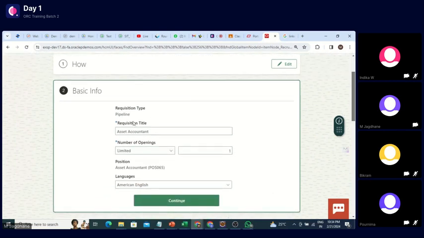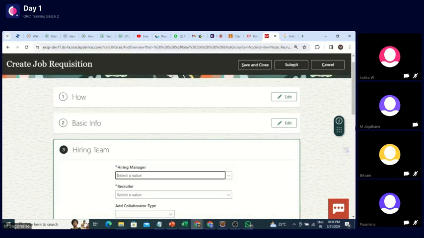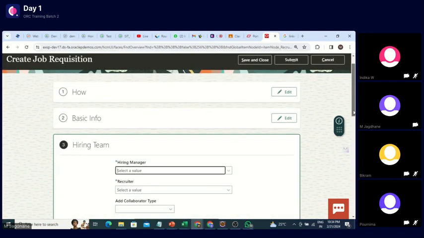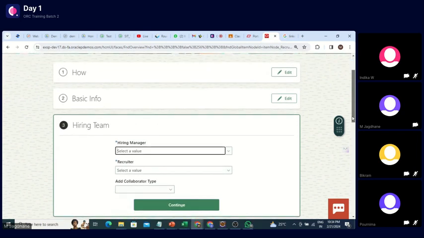Here is the requisition title, which we already selected, and number of openings. Again, there are two values: limited and unlimited, and language. I'll only highlight those sections which we are going to learn as an implementation consultant. For the hiring manager, for now I'm just considering the hiring manager as Mark Interlink.